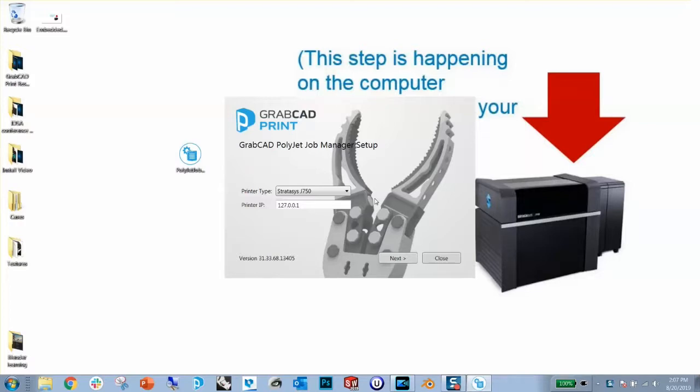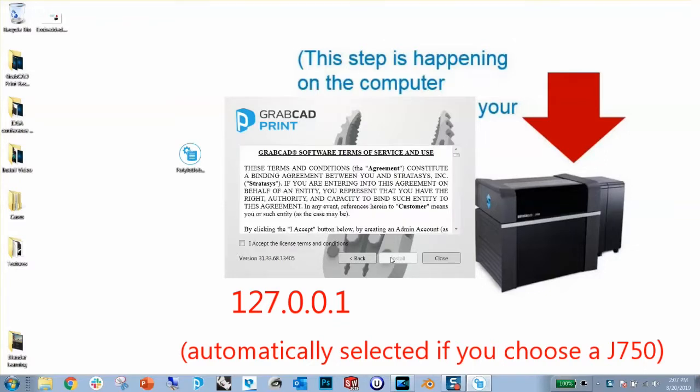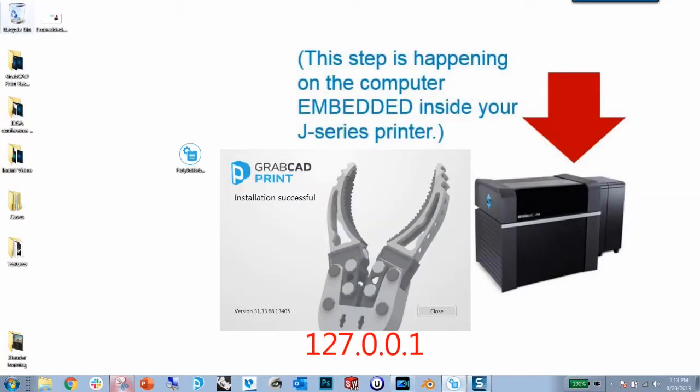On the very first screen of the Job Manager, always use 127.0.0.1 for the IP address. This is the Job Manager communicating with the hardware on the same machine as the Job Manager itself, so this address won't change. Someone once told me I can call this the loopback or self-reference IP address if I wanted to sound smart, but I always just remember it by numbers instead.